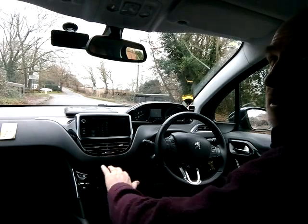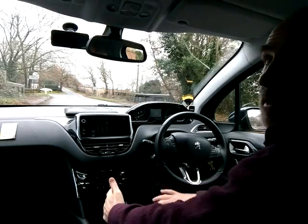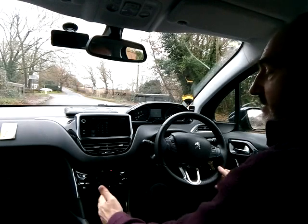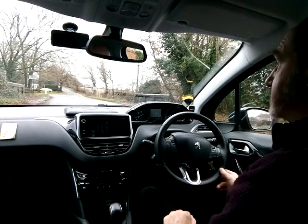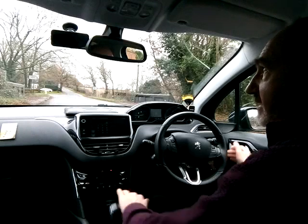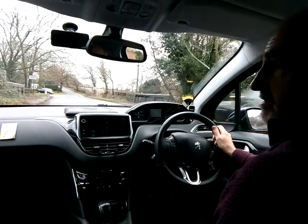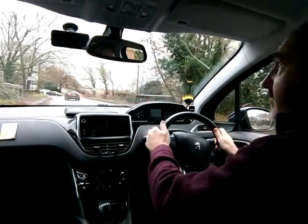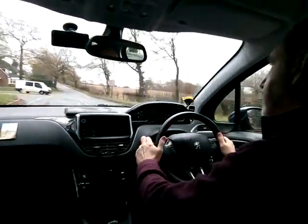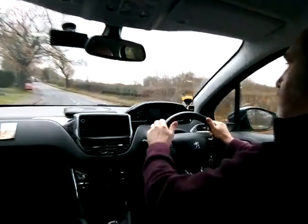He's keeping his fingers relaxed, but what I want to introduce is a little bit of angle on the hand — either towards my knee or towards the passenger's side — so that we're working with the rim of the gear lever. It's something you can practice in a stationary car if you can sit in it. Moving into gear one, my hand is at roughly a 45 degree angle towards the passenger's side.